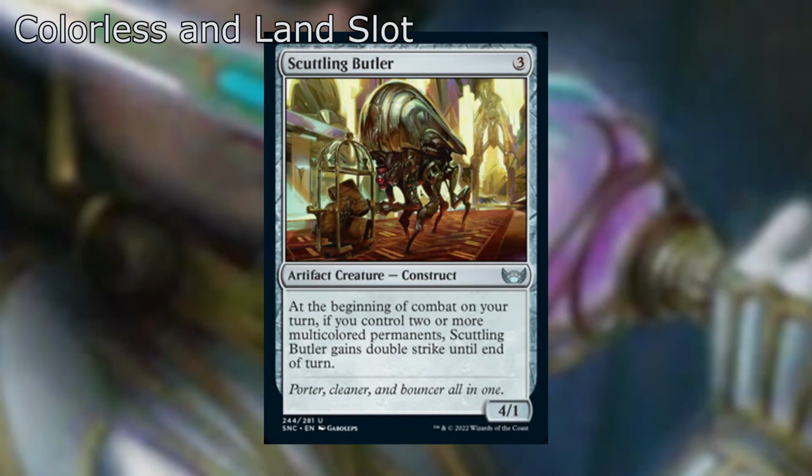Nice. So I guess, Joseph, why don't you go next? Yeah, so again, because of the colorless and land, the options are limited. I'm assuming any of the Triome lands are pretty good. So instead, I went with a common land.